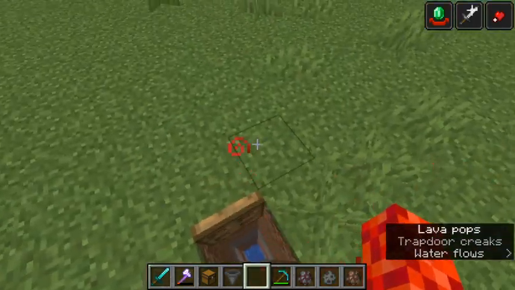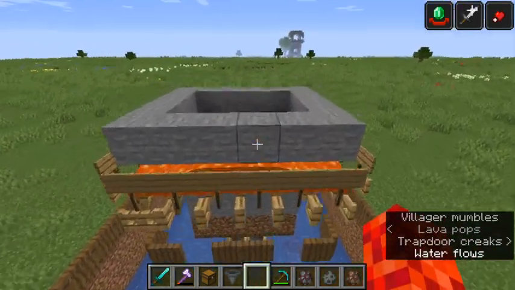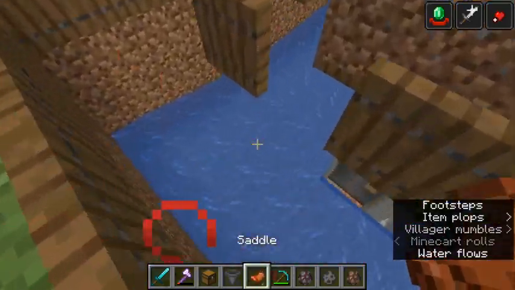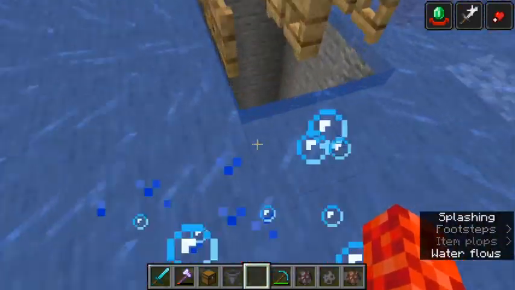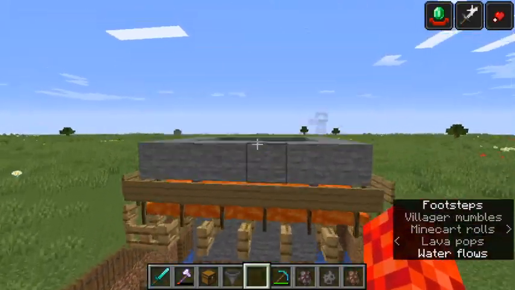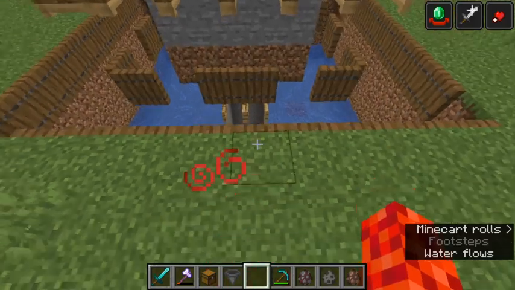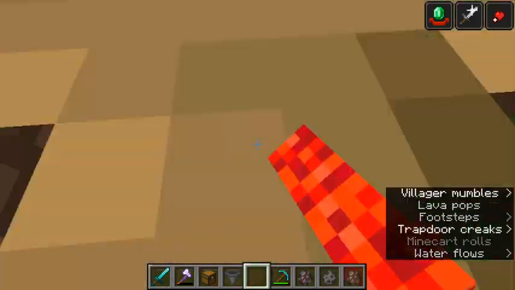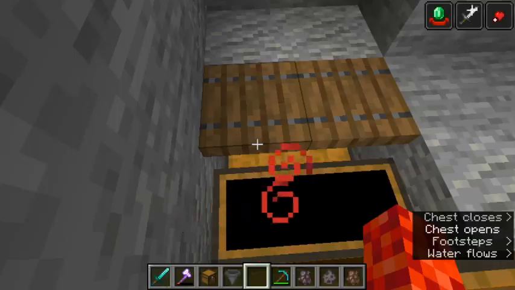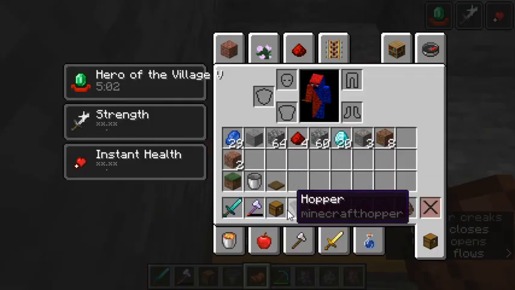So today I have made a pillager farm. I mean, not a pillager farm. I have made a raid farm. Oops, I don't want to drop that down there. So basically this farm is quite small, but it gets you buttloads of loot. Yeah, I'll just pick that up. I dropped it in there.